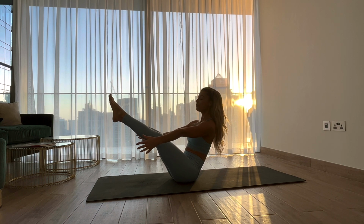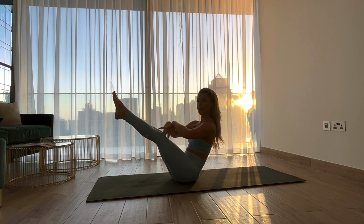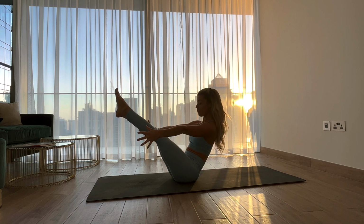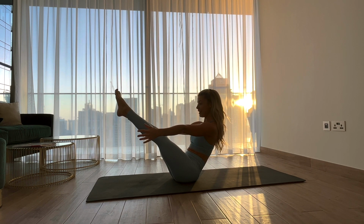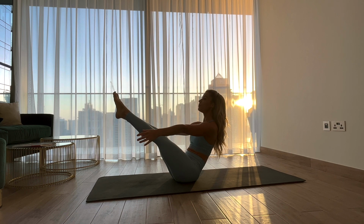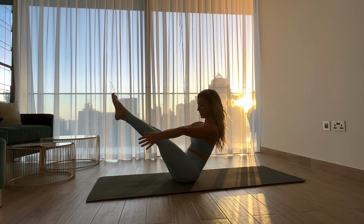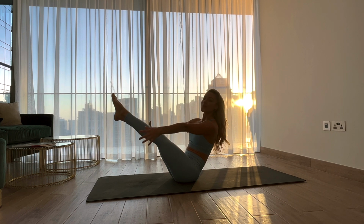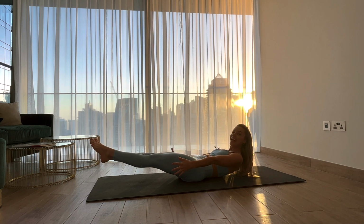For 4. It's also really, really effective to strengthen the whole front side of the legs. Last 3. Last 2. Last deep breath in here. And exhale, low boat, lowering and holding here.